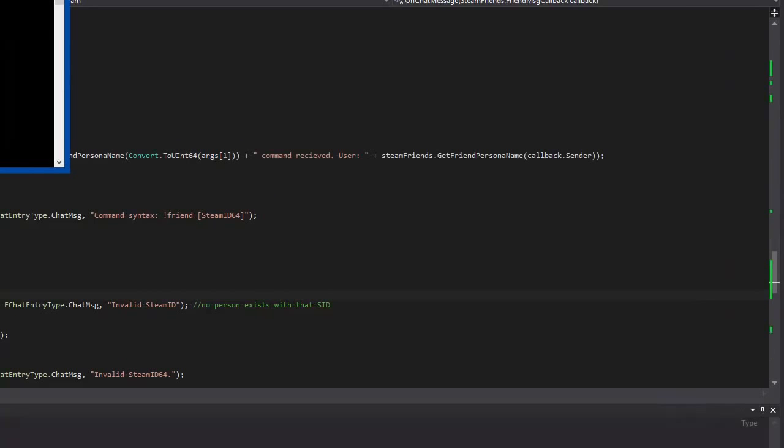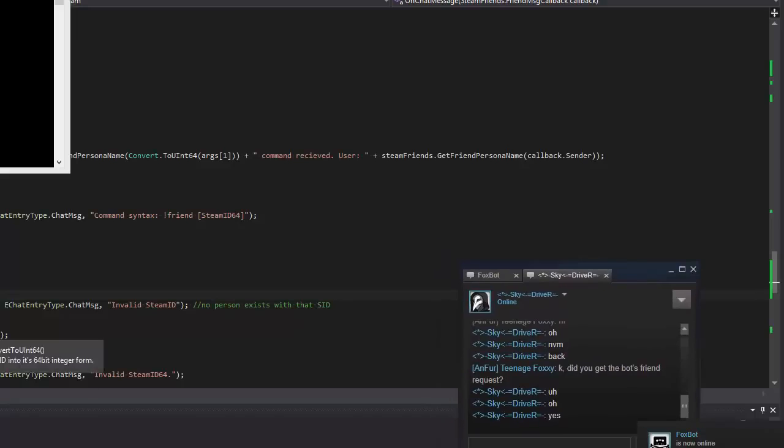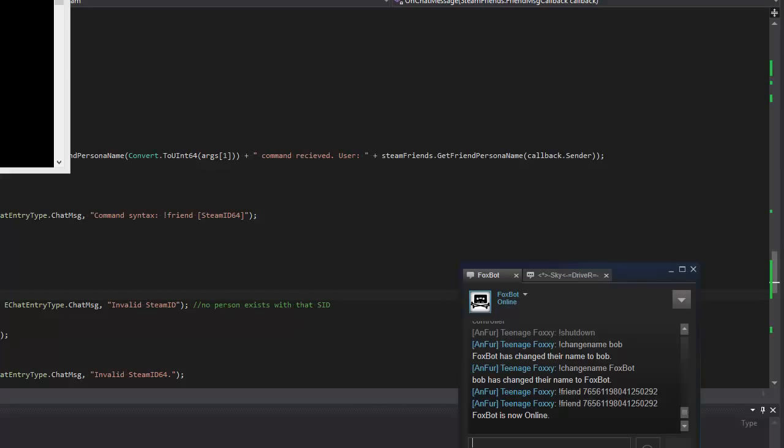Okay, so we're going to log in again after fixing that. So, yeah, this part apparently isn't actually necessary. He did get the request, as you can see. I don't know why it wasn't converting it correctly, but there you have it.